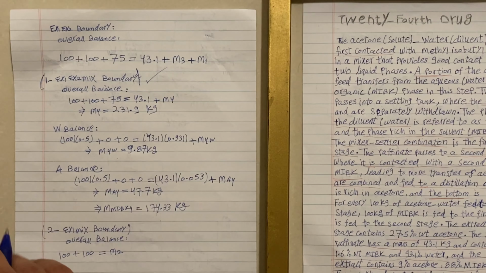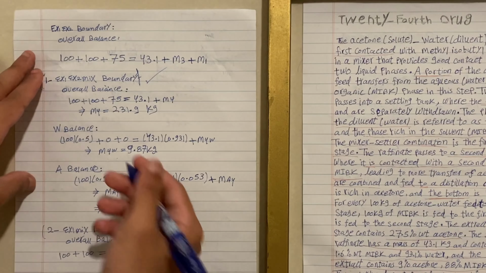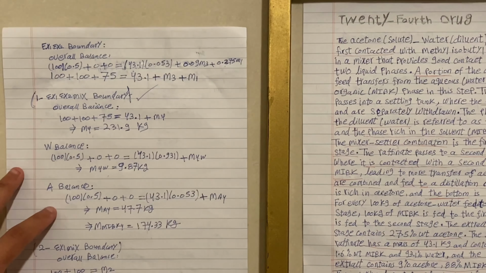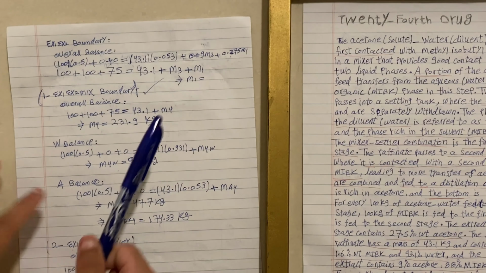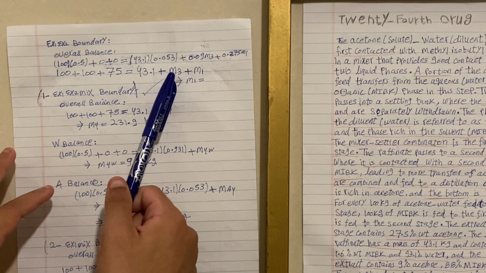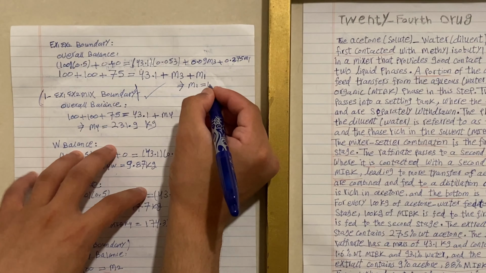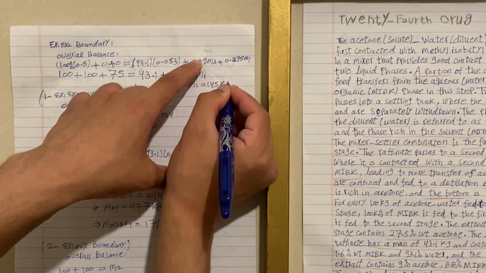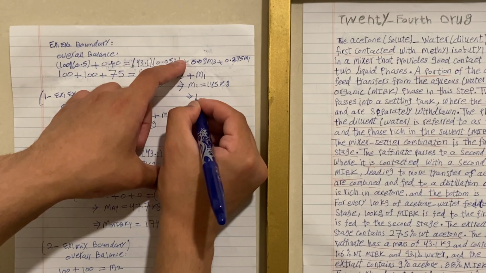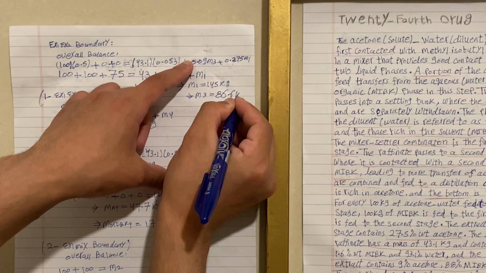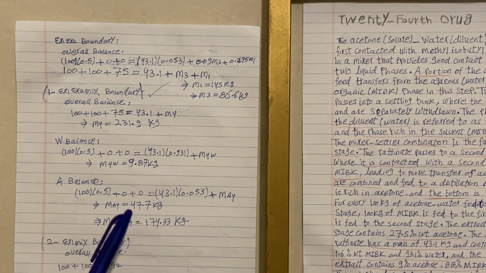Choose a chemical that would not cause us any trouble. Try water. Oh no, we don't have water. We are forced to do acetone. We have to do simultaneous solution, sadly. Use a system of equations to cancel M1 or M3 to solve for M1 or M3, and if you do that, M1 will equal approximately 145 kilograms, and simultaneously M3 will equal 86.6 kilograms. We have M1, M3, M4 and its chemicals.